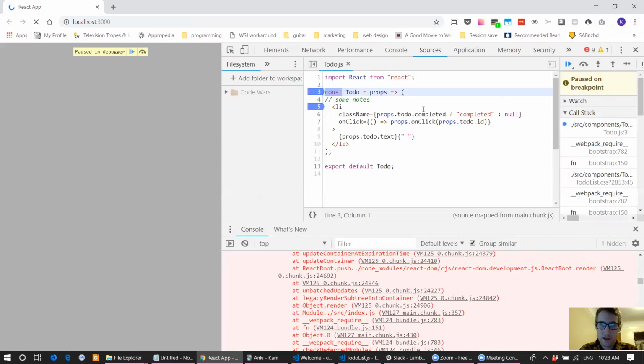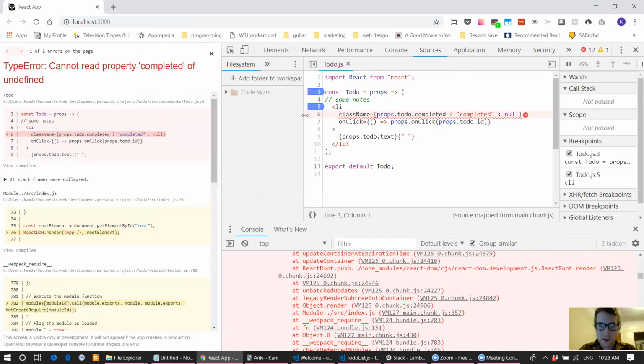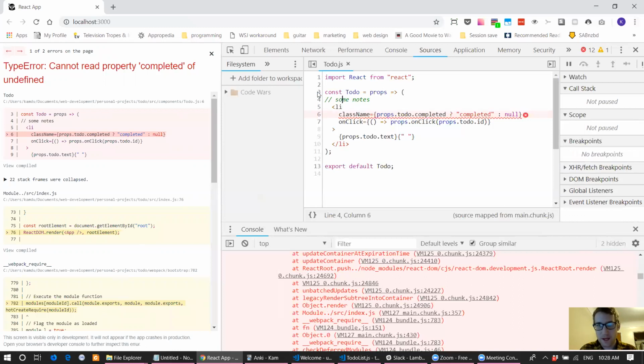Okay. Let's go ahead and let it play. All right, let's see if I can get it to break inside of here. The basic problem, I think, is because it's an implicit return, it's not giving me a chance to actually step into the code and debug it.